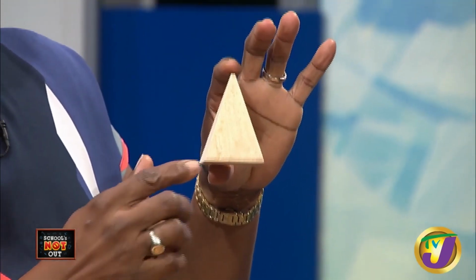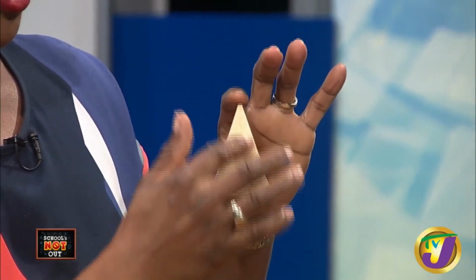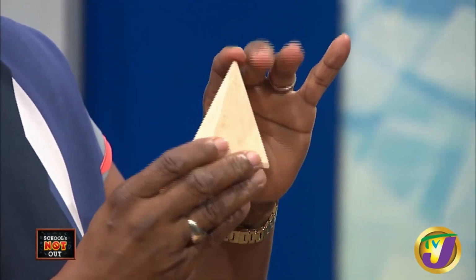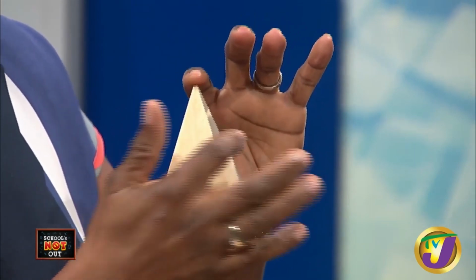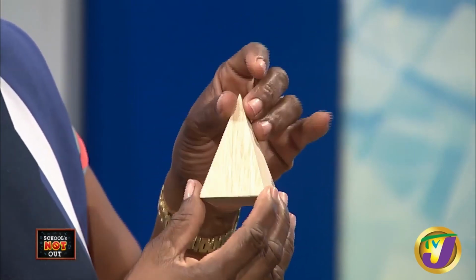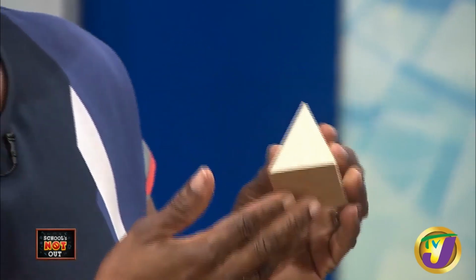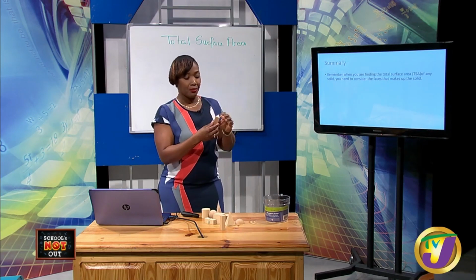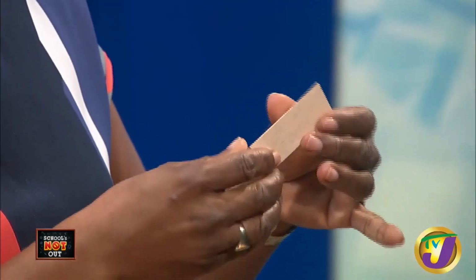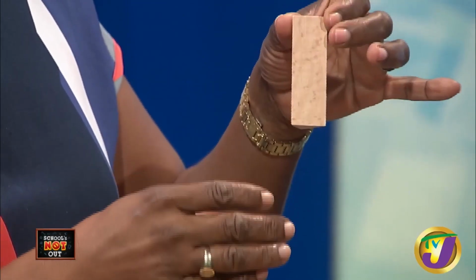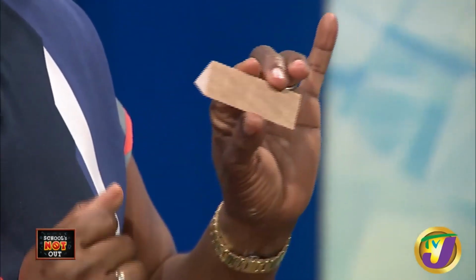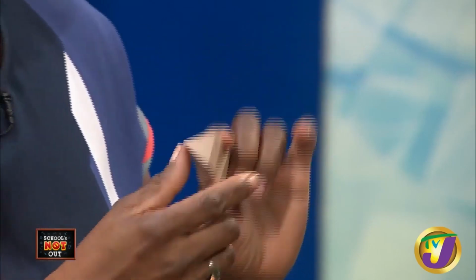So you'd have to figure out how to find the area of your triangular face. You'd have to count the faces that you have. So this is 1, 2, 3, 4 faces. As you can see, there's a face from each side of your base. You'd have to figure out all of that. And this here is a sample of a prism, which is a triangular base prism. And you'd have to figure out the faces, which are your rectangular faces and your triangular faces.